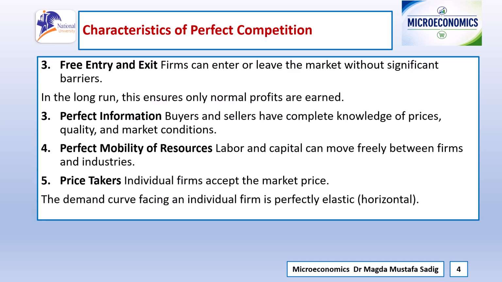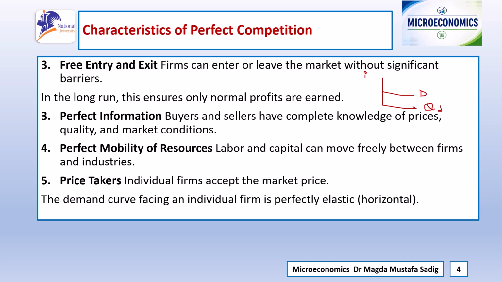Let me show you this using a pen. This is the demand curve. It's horizontal. So this is price and this is quantity demanded in the perfect competition market. And their demand curve is horizontal. That means it's a horizontal line. If a firm charges even $1 above market price, customers buy nothing.